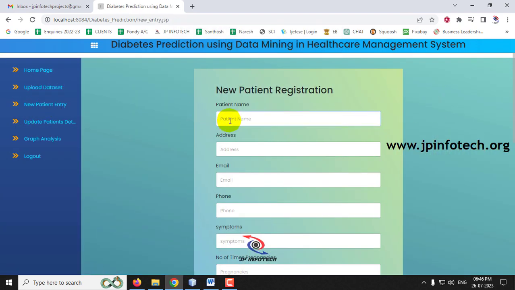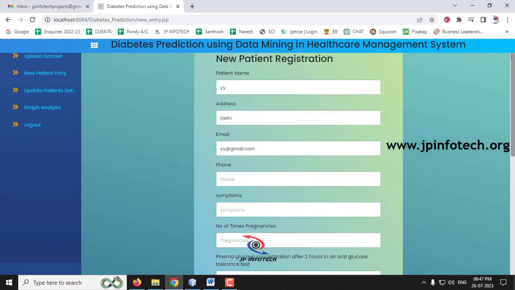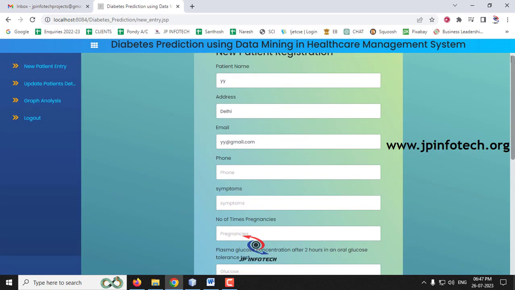So now let me enter the patient name as YY and address as Delhi and email ID as yy@gmail.com. So this is what I said, whenever the email ID which is given and the user given email ID is matched, those records will be shown to the user part. So now let me enter the records for this patient.